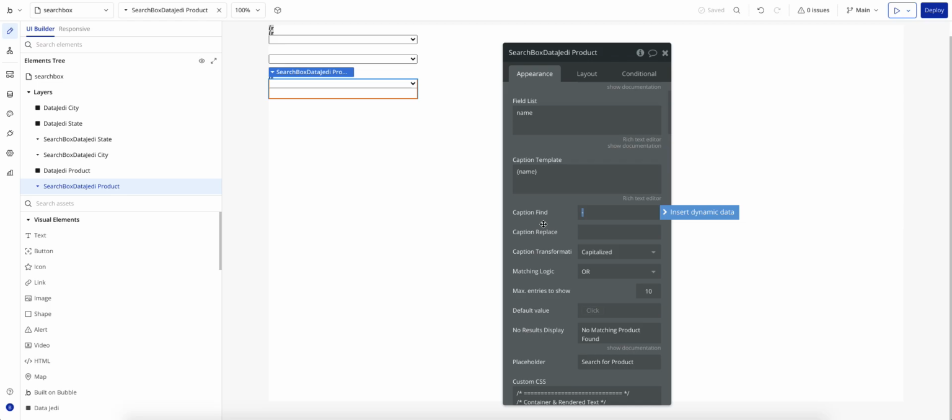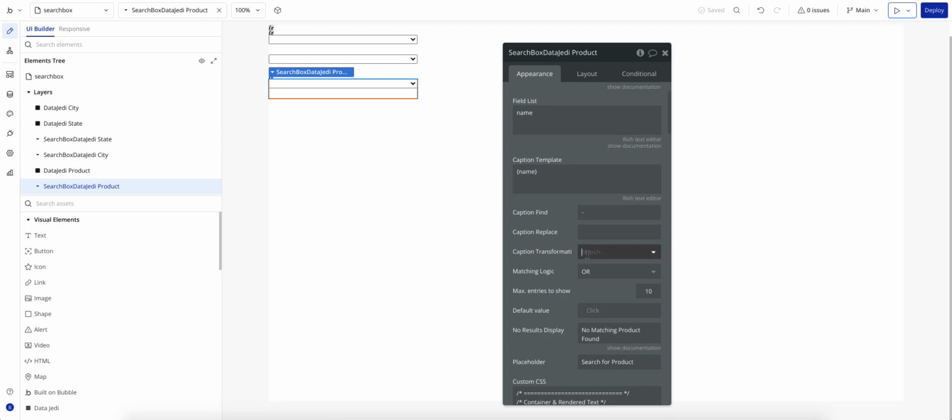It's not Bubble best practices, it's development best practices. People can look online and find this information out for themselves. It's very easily, readily digestible and understandable. So what I do is I have lowercase with a dash to separate my spaces. And so my caption find here is just the dash, and then my caption replace is the space.